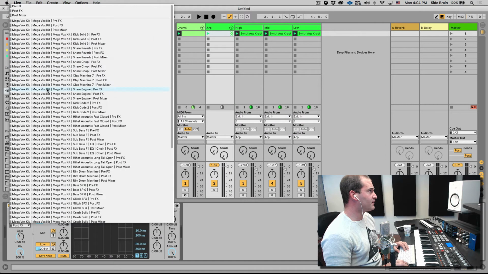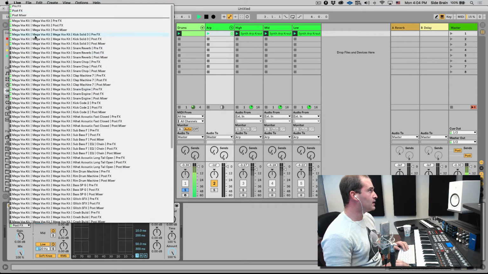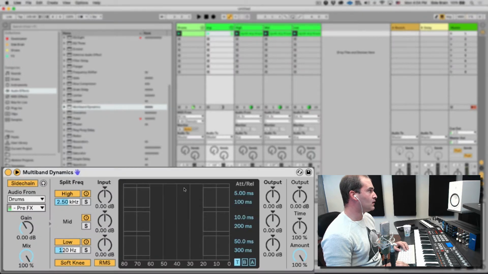And because there's a lot of samples, what makes it easier is just play your music, open up the menu, and then you can see what's playing. So let's go with the kick. Okay, nice. Let's solo just this. Now, the multiband dynamics, it's a very elaborate and complex device on its own. We're just going to talk about the sidechaining function.